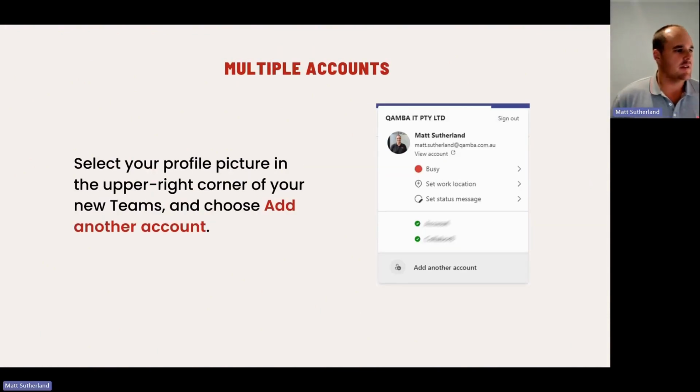And speaking of productivity, if you do collaborate with other companies that use Microsoft 365 and Teams, you can also now, through a better experience, be a guest of those organizations. So you can see a couple of green check marks there, which I've just blurred out the organizations for privacy reasons, but you can easily click between those and it takes seconds rather than a full log out and switch.